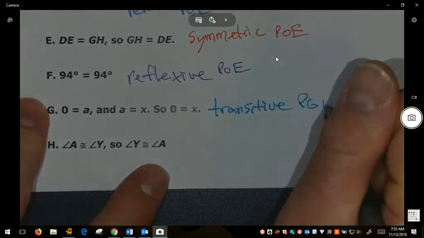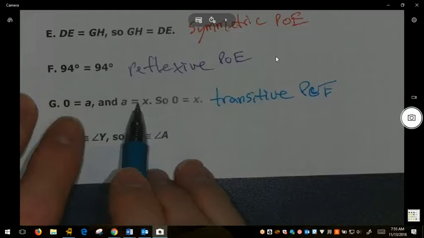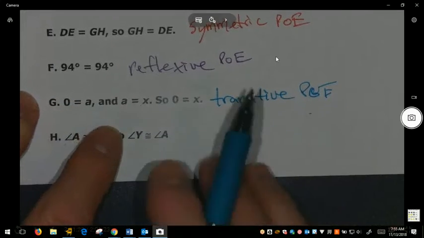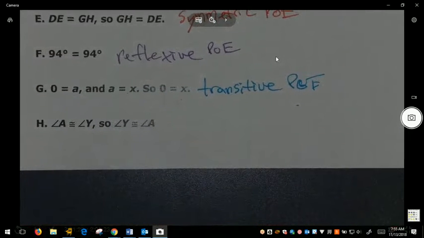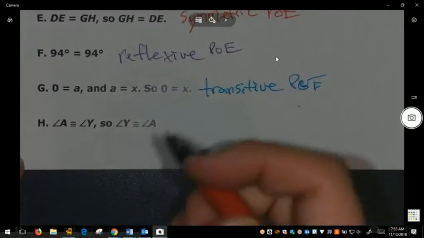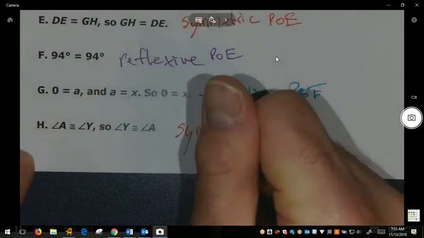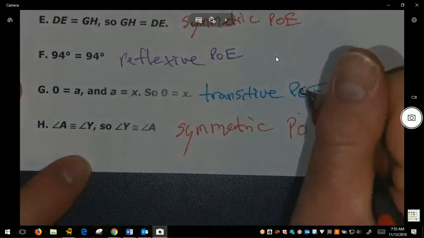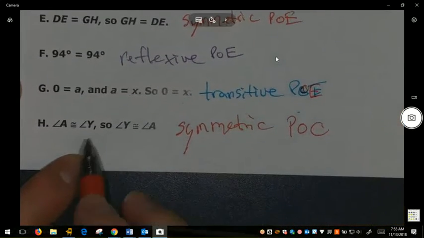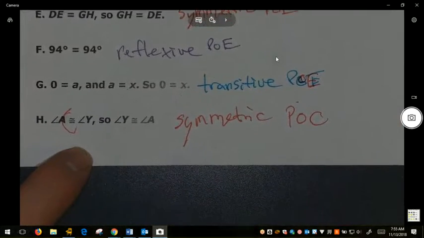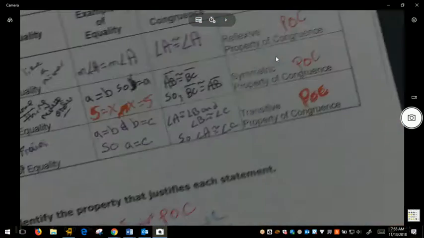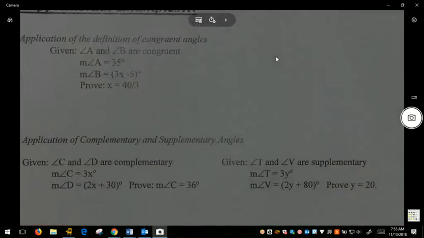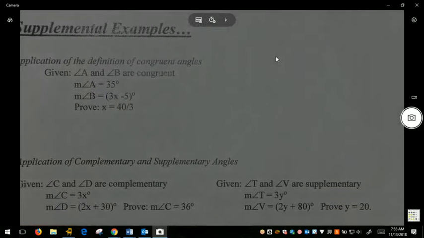It's going to look different in the proof when we see it. You're going to see these two as separate lines in the proof, and then you'll make this statement as your next line, and then you'll have transitive property. All right, and this next one, who has the last one for us? Robbie. I got symmetric property of equality. Symmetric property of equality is almost. Property of congruence. Pay careful attention to the symbol in between. Okay. All right. So we will use some of these in our proofs, just not right away because we're still building off of some of the vocab from the first unit.